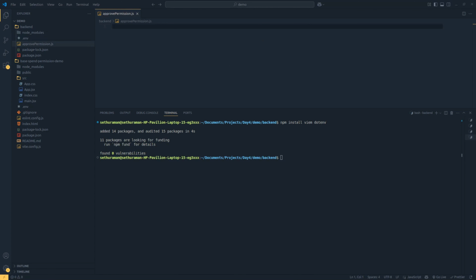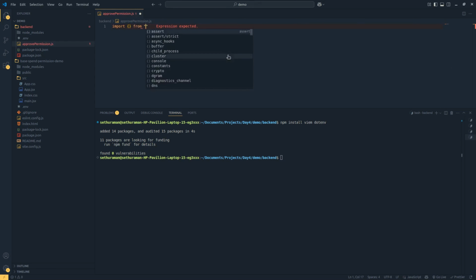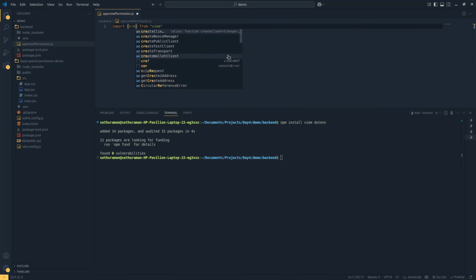It just imports a few things from viem. So import from viem. This imports the createWalletClient, http, publicActions.